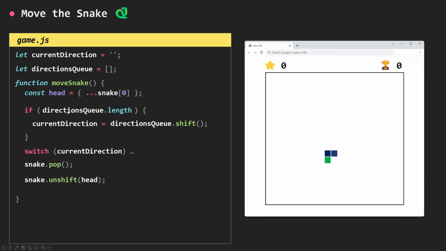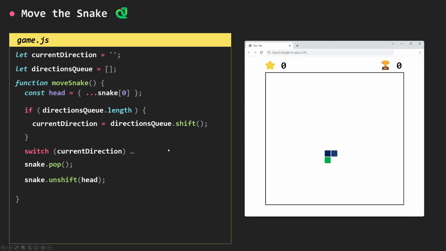So I'm going to check if directions queue.length. So if this is empty, this is going to be 0. So that's false. So we're not going to run this. If this has at least one element, directions.length is going to be equal to 1. 1 is true. So we're going to run this code here. And that's how we fix the second issue about the movement of the snake.